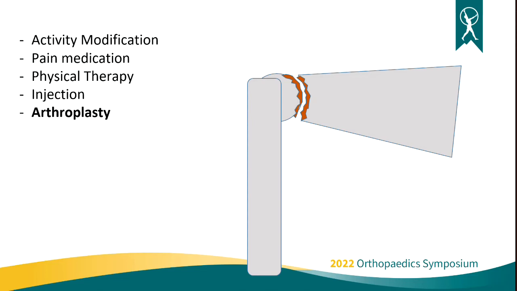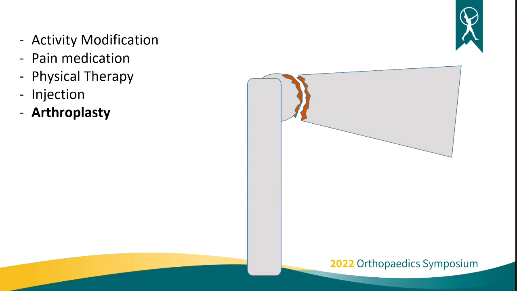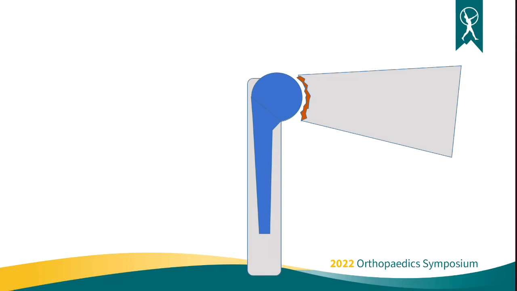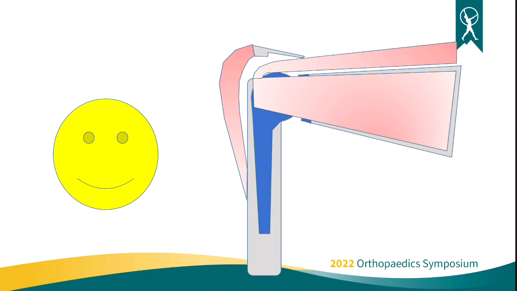The ultimate treatment is to rebuild that bearing surface — a total shoulder arthroplasty — and you have to replace both sides of that joint. We cut off the arthritis, put in a new ball surface. There are tons of different kinds, but they're all doing the same thing: a new socket with a fancy piece of plastic. If the rotator cuff is intact and the shoulder starts to move again, patients are happy. To do this, you have to take that front rotator cuff off and then reattach it at the end of the case. For rehab, what we're trying to protect is that subscapularis that we detached and reattached. Once that's healed, we let people go, and they can do very well for a long time.